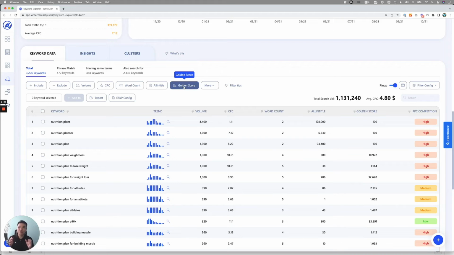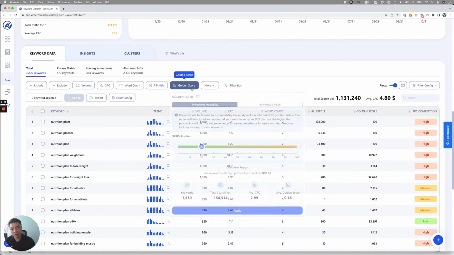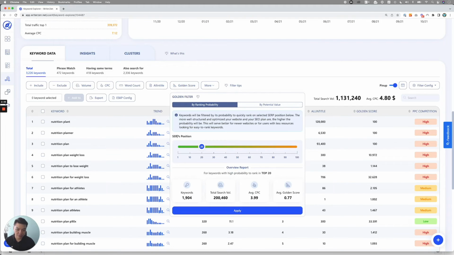We had to figure out a scoring system that could help you determine exactly which keywords fit into different parts of the matrix, so we built our own algorithm and developed the scoring system. As you click on the scoring, there is a filter basis, and you can do it in two ways. One is by ranking probability, and ranking probability is essentially filtering just by ON title.